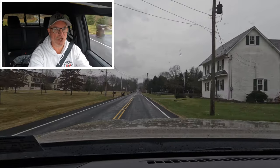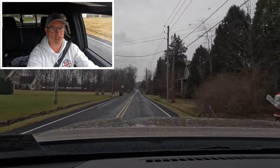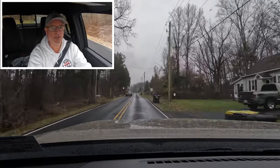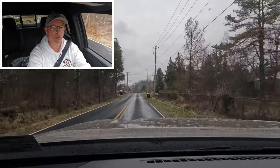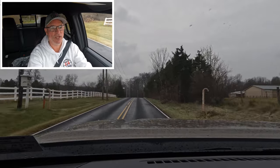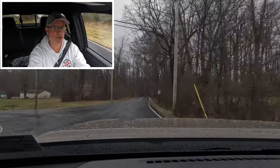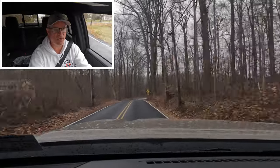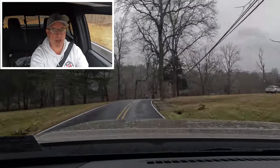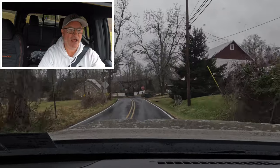The V6 with the nine-speed auto is a great driveline and it's going to give you hundreds of thousands of miles of faithful service. When you look at what Toyota is doing with the Tacoma redesign, you're not going to be able to get a V6 in the 2024 Tacoma — just a turbo four, and probably a hybrid option at the top. But the Frontier still has the V6 as the standard engine in 2024, and it's already had a redesign and looks real good. The only thing I'd really like them to improve is the quality of the cameras, which are grainy and not the greatest.